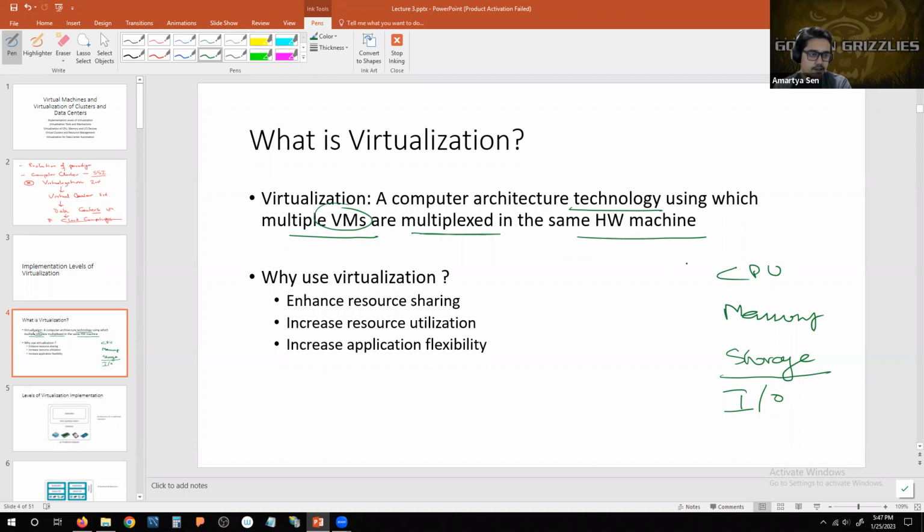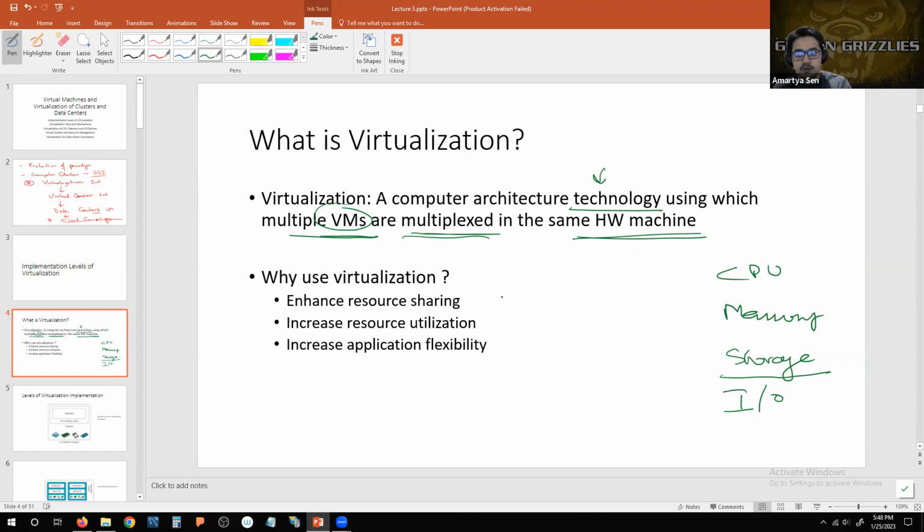Right? So that is basically the formal definition of virtualization. The keywords you have to remember if you're explaining virtualization to somebody as precisely as you can are that it is a technology. It is not an architecture in itself. It is an enabling technology for computer architecture, and it enables the creation of virtual machines. And these virtual machines are multiplexed on the same hardware resource, the underlying hardware on top of which you are implementing or executing virtualization, right?